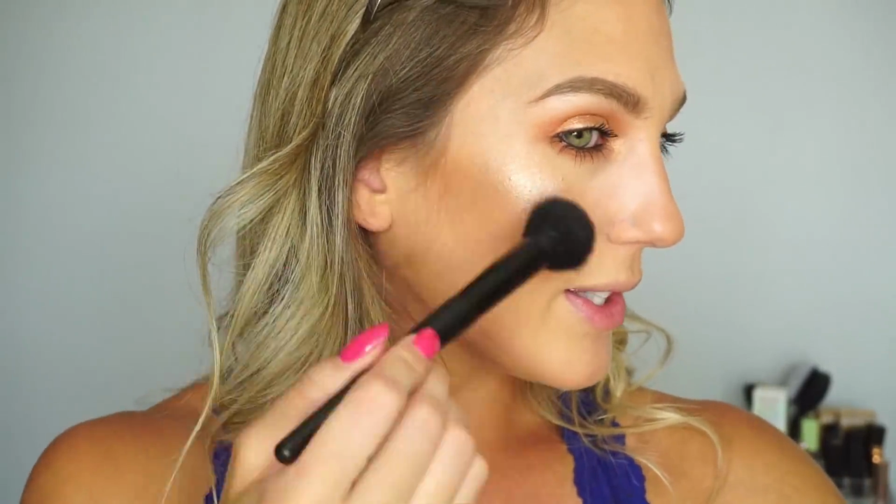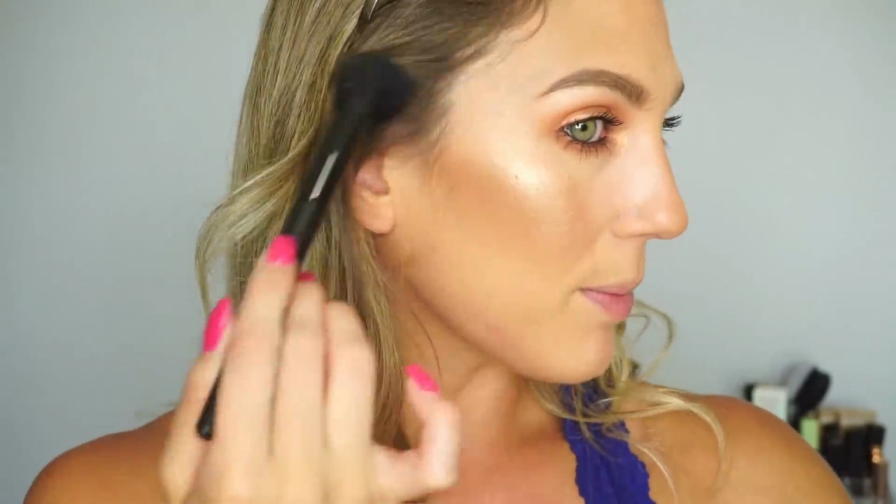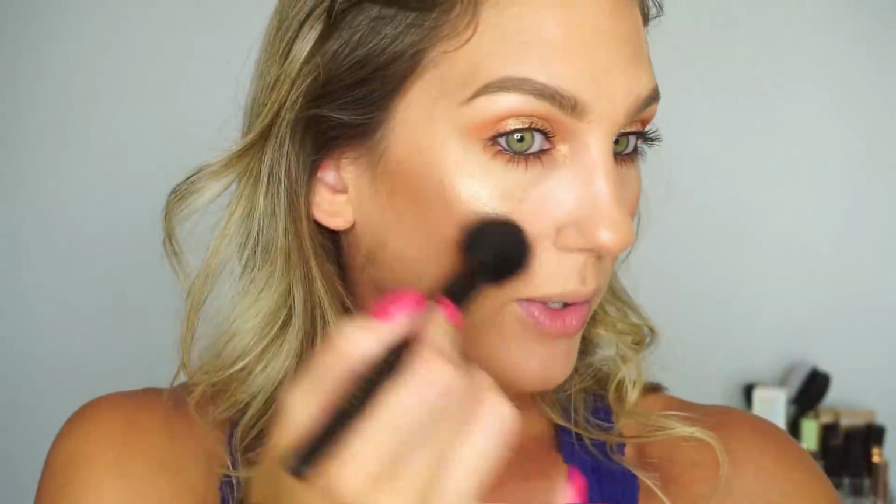Ooh, that is really nice. It's not too much. It just added a little bit of something there and amped up that highlight as well. Okay. Yeah, so I think that would make a nice blush or blush topper. I bet I could use that as a blush by itself. I went in pretty light-handed on both the blush and the highlight just because I knew this was going to be a topper for them both. And I think that looks really nice. That really emphasized the highlight as well. So, hey, not too bad.